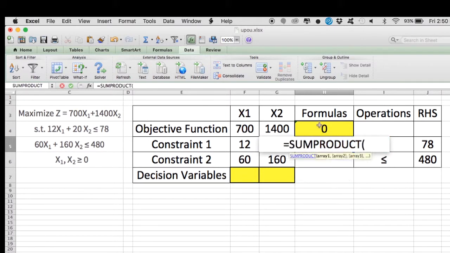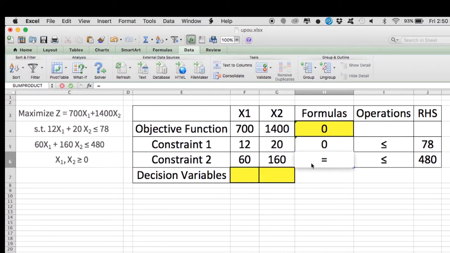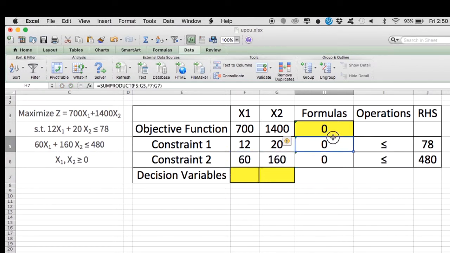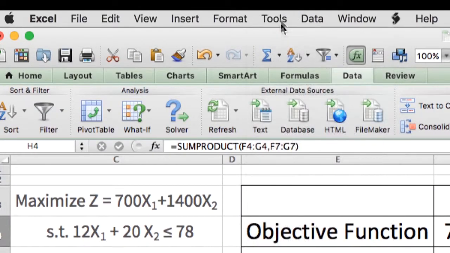I do this for all the objective functions and constraints, and for the last constraint, this one. So now we are ready to use the Excel Solver.